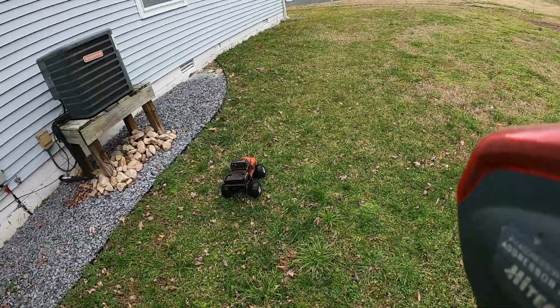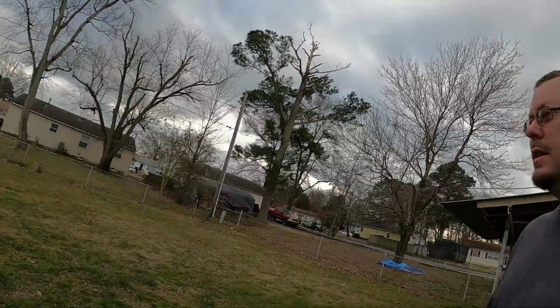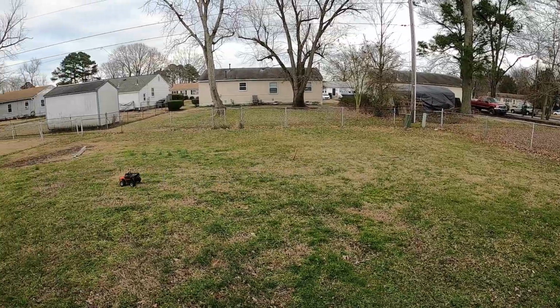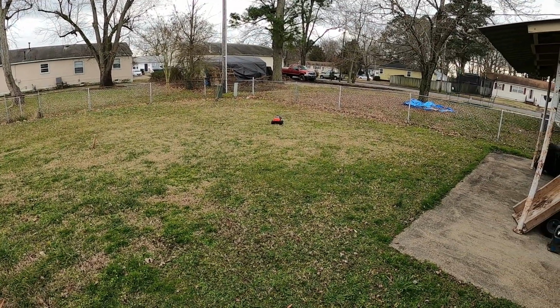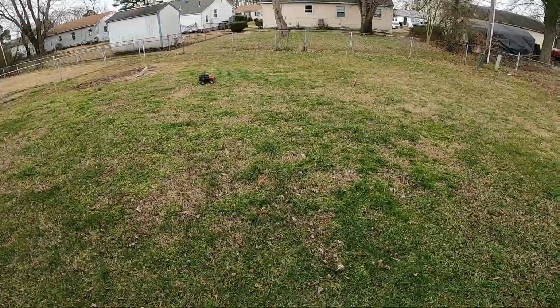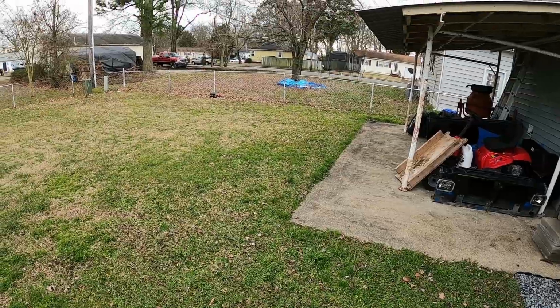I think it is a little bit faster, but then again, this is a brand new motor compared to the other one that was, seriously, 10 years old, because I've had it forever in this thing. As soon as I got this, I switched out to a modified motor. So yeah, she rips. Not into the fence.